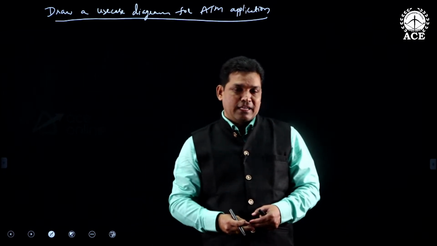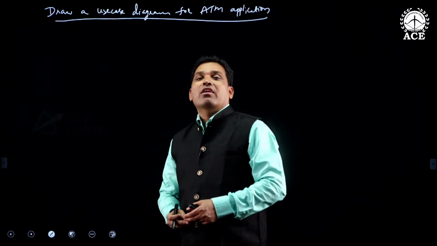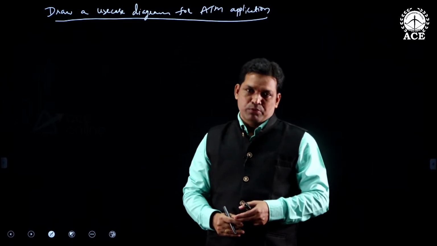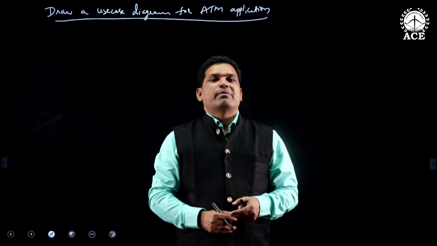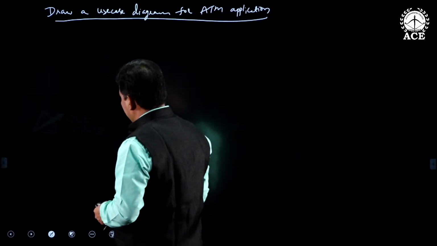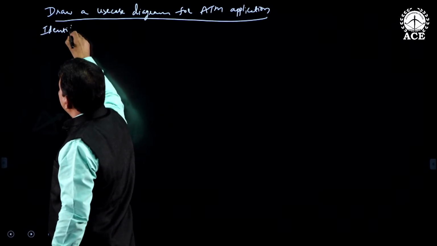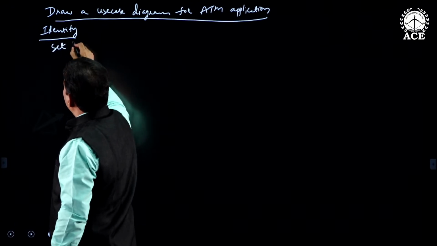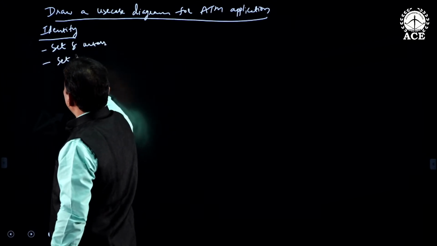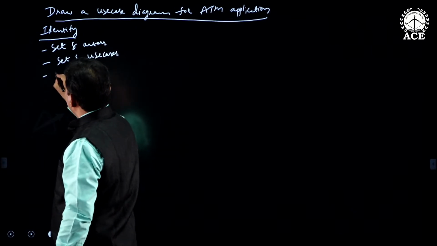Before going to model the use case diagram for an ATM application, first of all, we have to perform analysis. Any use case diagram is a collection of use cases, a set of actors, and relationships among use cases and actors. So first and foremost, before modeling, you have to identify the set of actors, and the set of use cases, meaning operations performed by each and every actor.